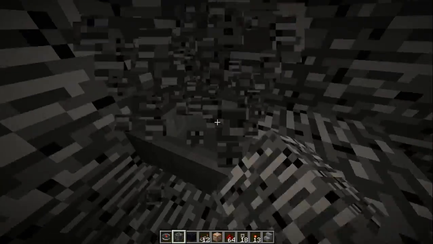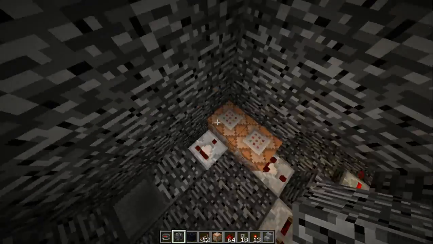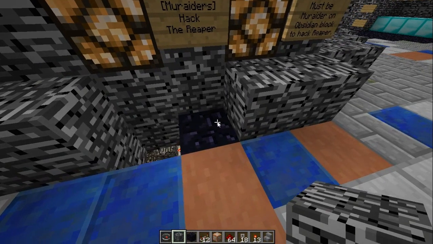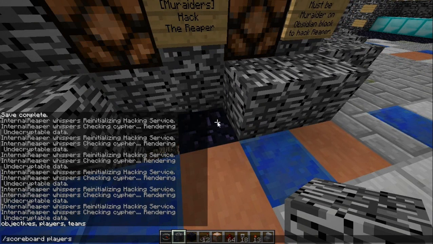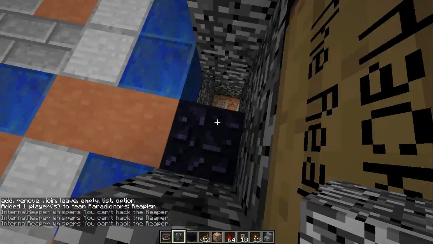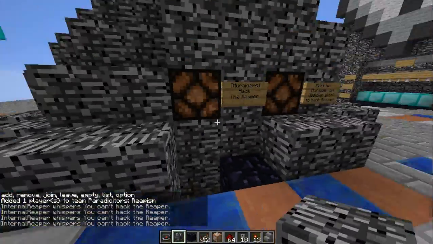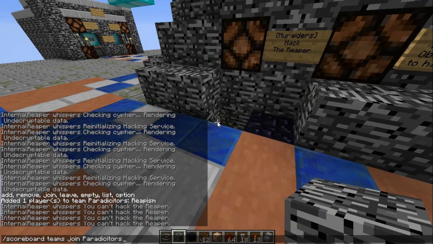Just one of these again, right? And that goes into this. If you're a Paradiser, it's just going to say you cannot hack this. So if I'm a Paradiser, I'll show you. Scoreboard, teams join Paradisers. As you can see, when I go on this, you cannot hack the Reaper, but nothing else will work. So it's going to keep telling me that, so you don't stand here mindlessly just doing nothing, right?